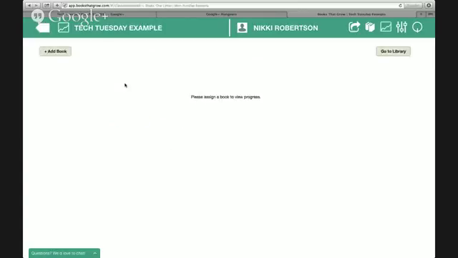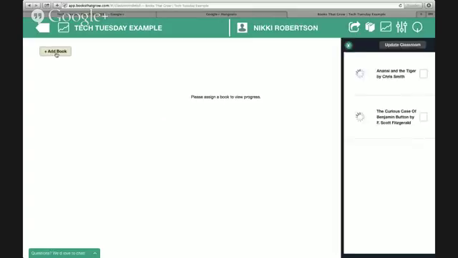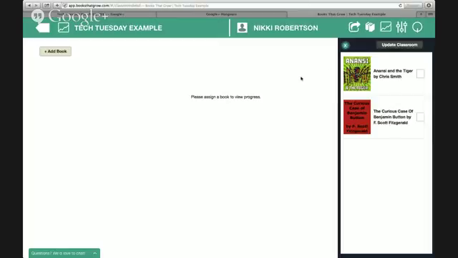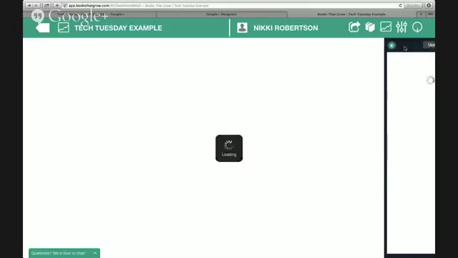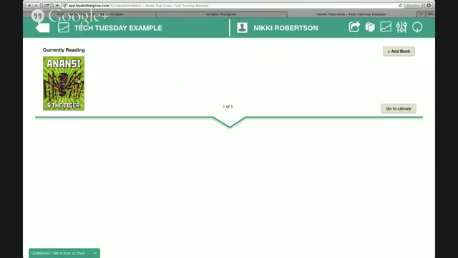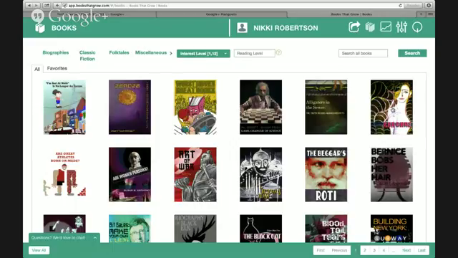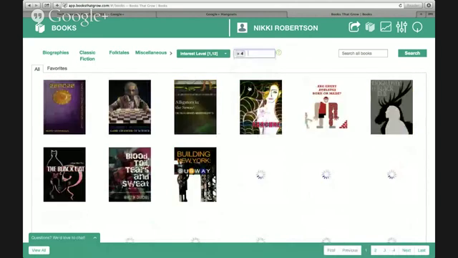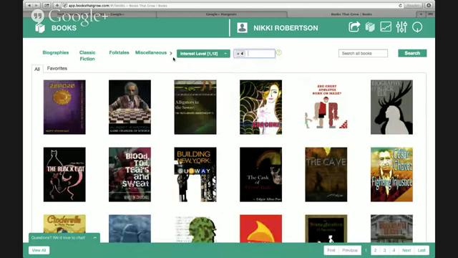Now when I click on this, I can come in and I can add a book that I want my students to read. And so I already decided that I wanted them to read this book right here, and I'm going to update that classroom. And now that book's there. Or you could go out to the library and look for a book. So let's say, for instance, that I'm looking for a book that's on a 4th grade reading level.